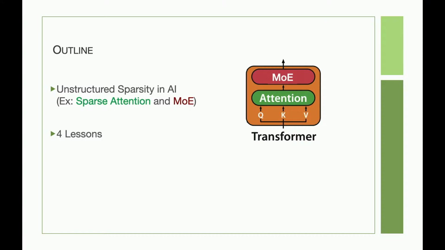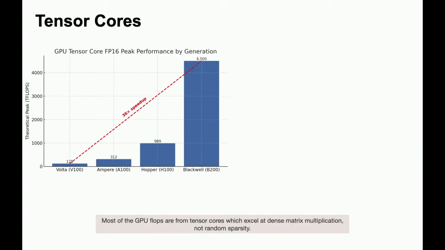Okay, so now that I've hopefully convinced you there's a lot of sparsity in these two building blocks, let me tell you some of the lessons that we learned trying to design hardware-efficient algorithms for these two problems. Okay. So before that, I just need to very quickly, in one slide, thanks to all the speakers who came before me this morning, who've already introduced tensor cores and GPUs, so I won't talk about all of that.